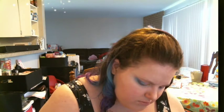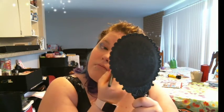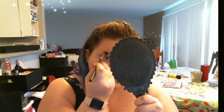Perfect. Okay. And then we're going to get a clean floofer. So we're actually going to use one of the brushes that came with the Profusion palette. We're going to try out this Profusion brush. We're going to dip it in Frosting and Illusion, I think. Yeah, Frosting and Illusion. And take those right over the top, right under the brow bone, just to kind of give us some glitter. And in the inner corner. Because why not? Because who says we can't have all the glitter? Okay, and I will be right back. I'm going to pop on liner and brows, and then I'll be right back.